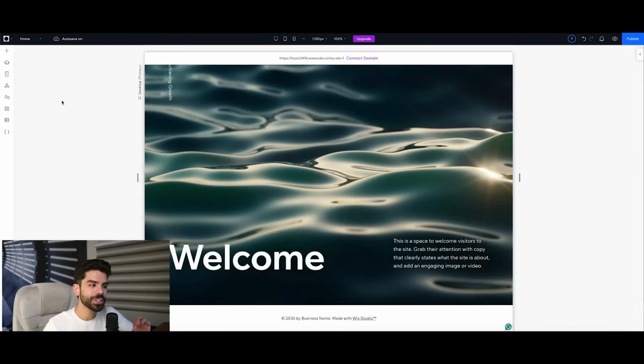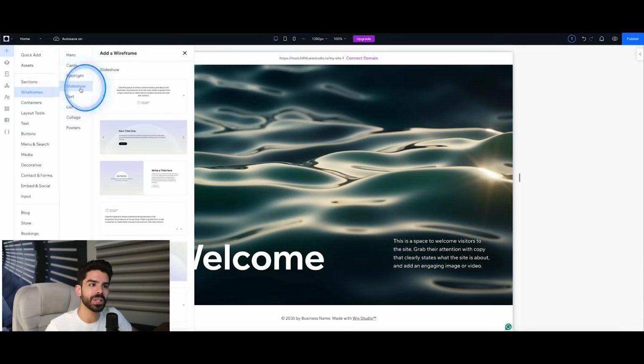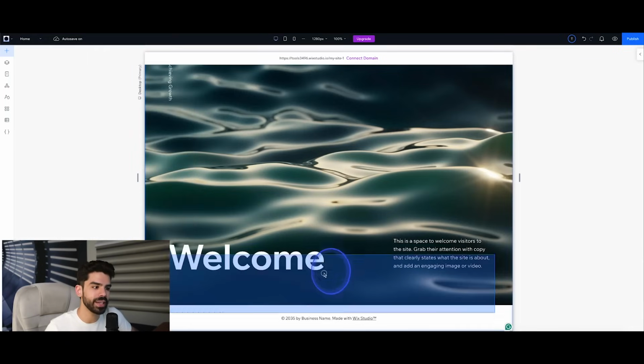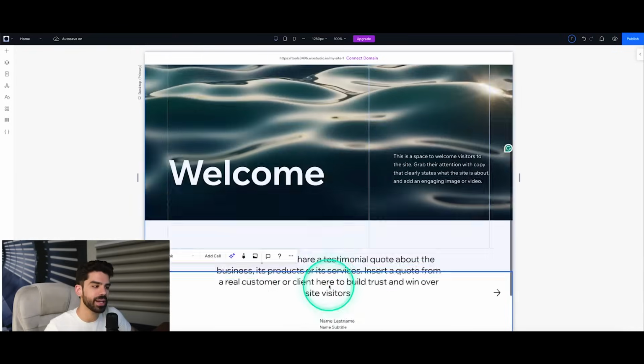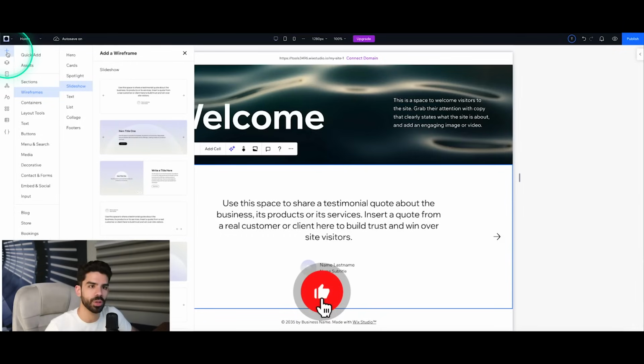Now, Wix Studio's biggest advantage is that you can make really high-end websites with a lot of efficiency and customization without investing in a very expensive laptop or a domain hosting cost, or spending too much time learning how to code. Because if I were to go to wireframes, they have so many templates that you can start with. So you can literally take anything you want and just drag and drop it and edit it according to your own needs, where all of the animations are sorted all together.